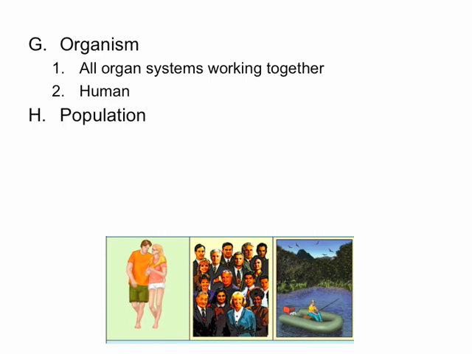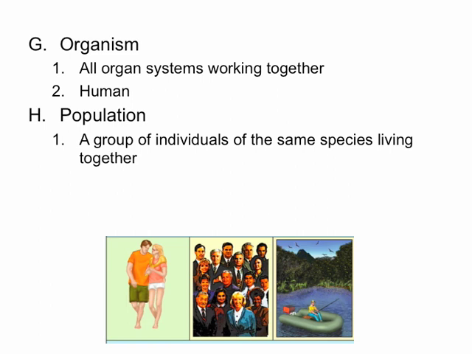So if we take a bunch of organisms and put them together in an area, we would end up with a population. The way I like to explain this is when you're driving down the road and you come across that green sign that says, for example, Rockford, and it has a population. What we're talking about is the population of humans. It doesn't take into account how many rabbits and birds and deer are in the area. So a population, by definition, is a group of individuals of the same species living together.